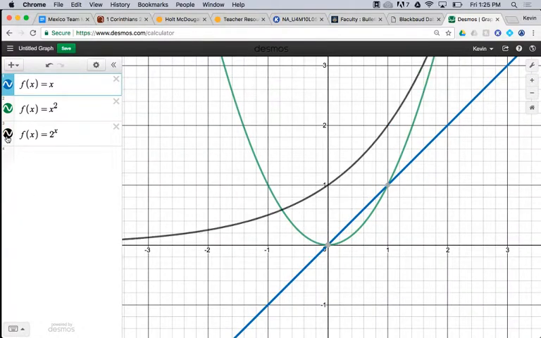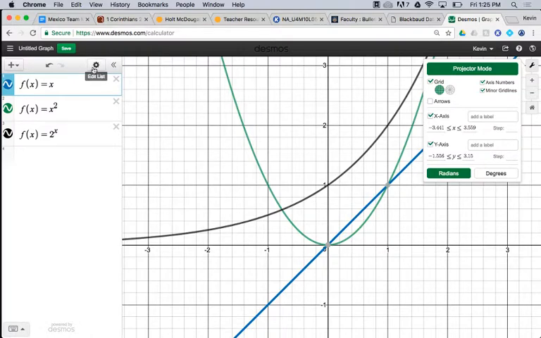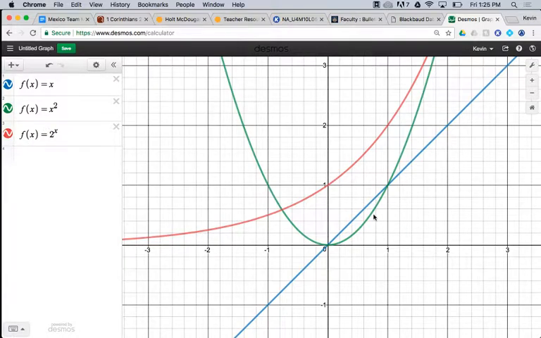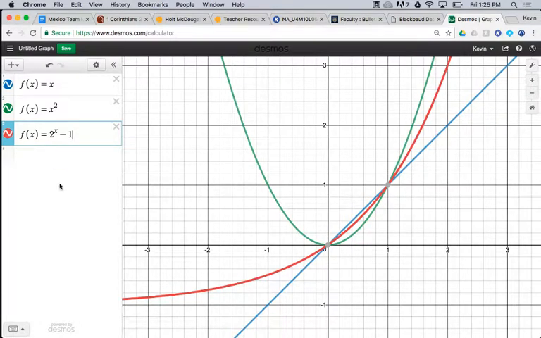And then we have our good friend, the exponential function. And here's our exponential function. And it looks a little bit different. I'd like to compare for a second, and I'm actually going to do 2^x minus 1 so they all start at the same place. Okay? So here's our exponential function. And I'm going to get rid of our linear function just so you can see this.